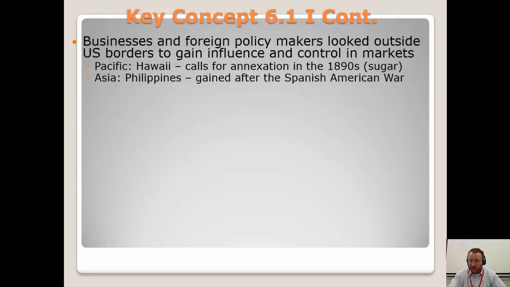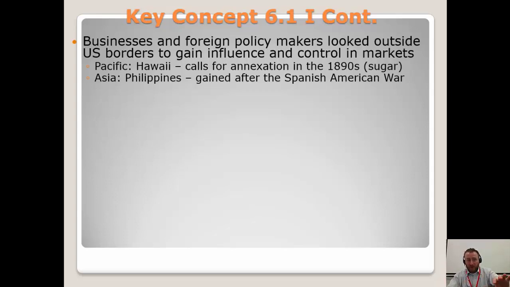The Philippines, which we gained after the Spanish-American War, was a huge source of resources. After decades of warfare in which we put down the Filipino rebellion, we finally granted them their independence after World War II. I think it might have been June 1st, 1946. I know it was '46. The fight against the Filipinos was actually bloodier than the Spanish-American War, the war in which we got the Philippines. We're going to get to that during this unit.